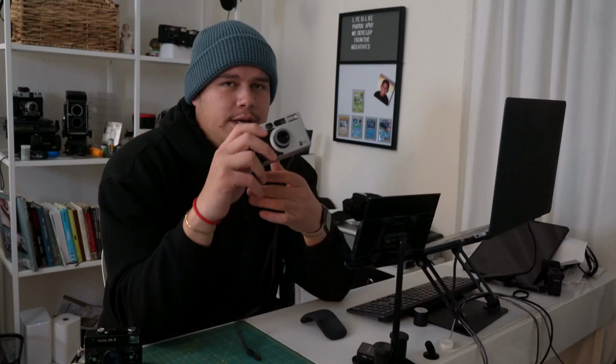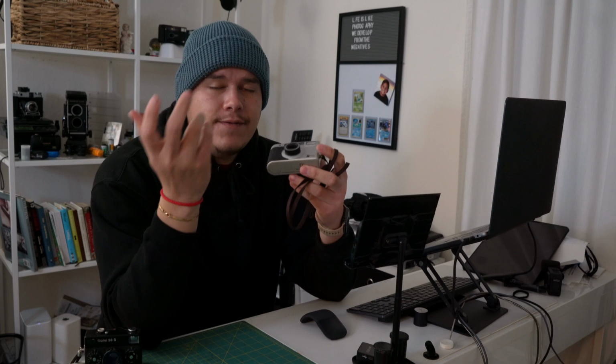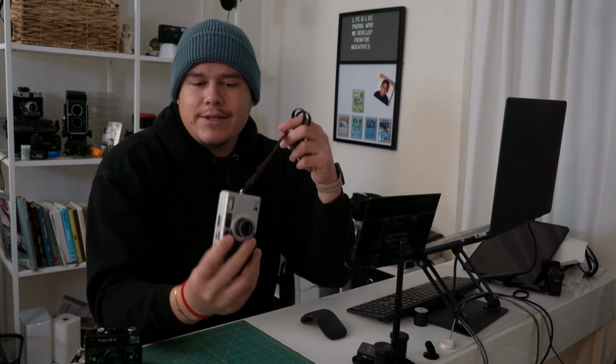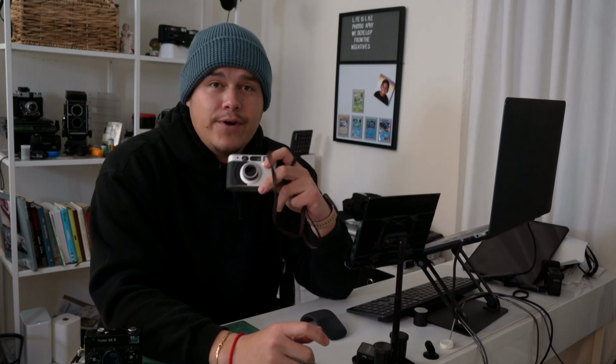The biggest thing with getting used to shooting like this is that it felt like a different experience, since I'm used to 35, 38, or even 50mm ranges. I found this 30mm to be very wide, so when I would see a scene I wanted to photograph, I'd put my eye to it and think, wow, I'm going to capture a lot more than I want to. I'd have to take a few more steps back or find a new angle. That took some time to get used to, but overall I did like a lot of the photos where I was able to get it wide, when I wanted it wide.